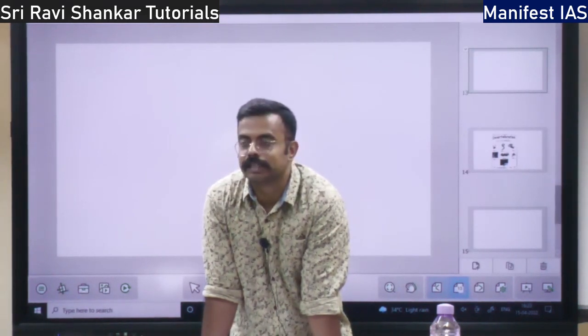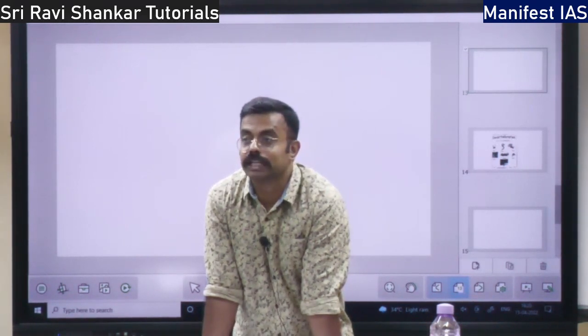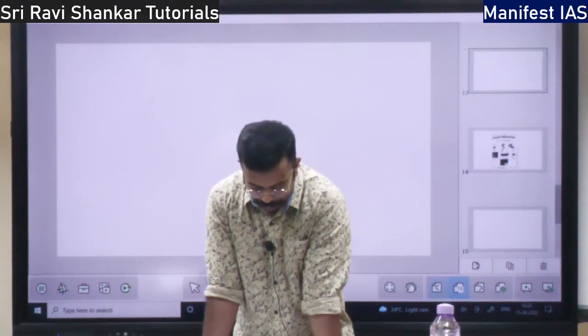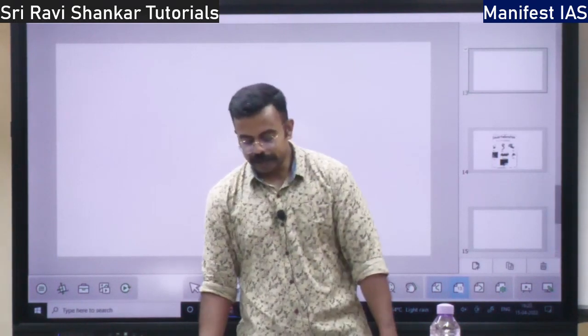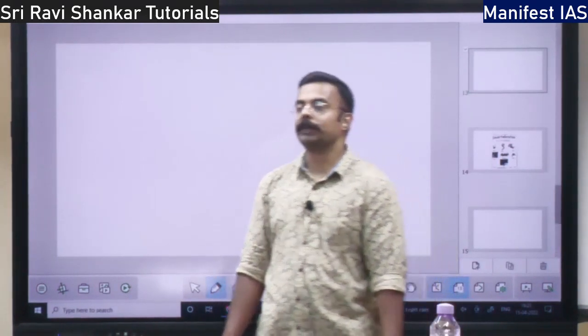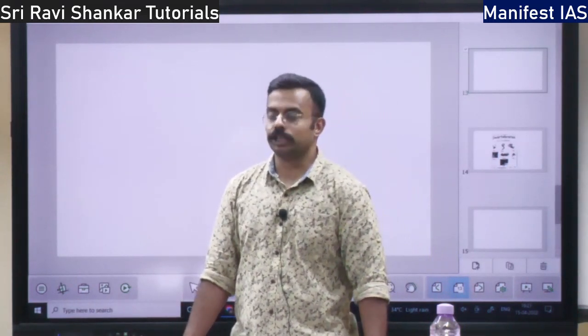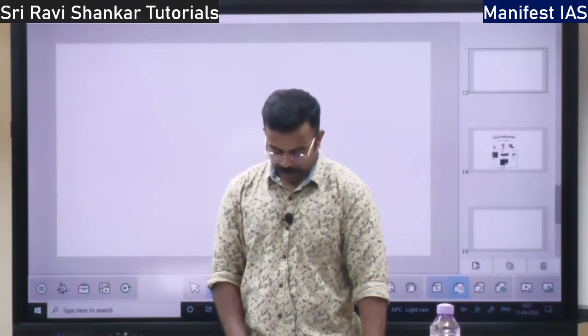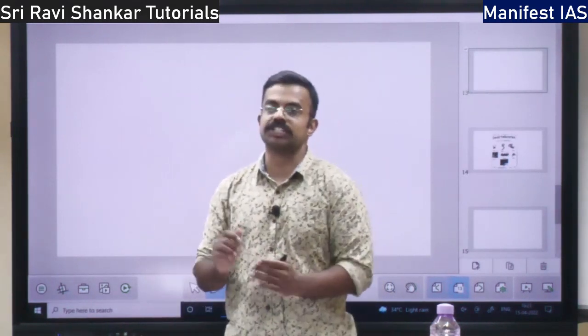Schedule 6 is not animals, it is plants. The cultivation of these plants is banned. You cannot cultivate these plants. So what are these plants? They are red vanda, blue vanda and picture plant. I am going to show you the images. So this is about the Wildlife Protection Act, the 6 schedules.